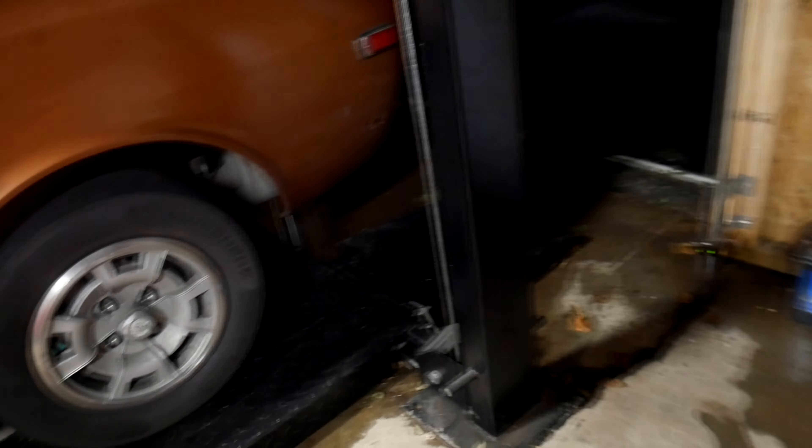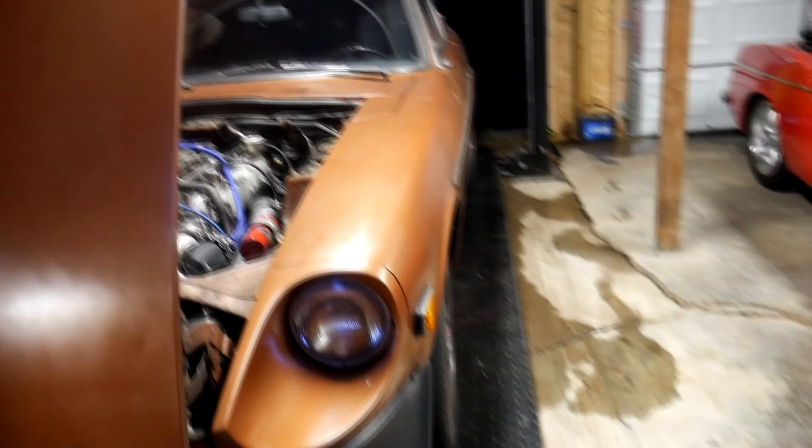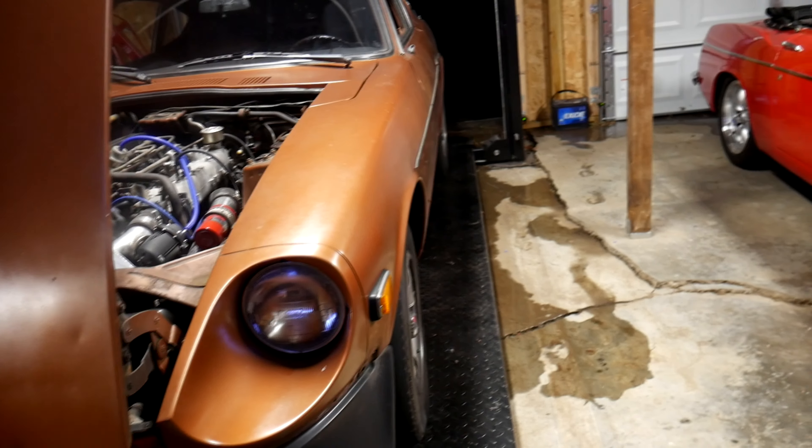They say if you're using it day in and day out, you should probably bolt it in. Or if your surface is even somewhat unlevel, I suggest bolting it in. In my case, there are some floor cracks, but I don't ever lift anything heavier than my Datsuns, which usually weigh a little over a couple thousand pounds. And I'm not lifting at the max lift point — that's another time you should probably have it bolted down. But all things aside, should you have one at a residential address or not? Well, I'd say it depends on your use case. If you're making money working on cars, I highly suggest having one of these if you have the room.